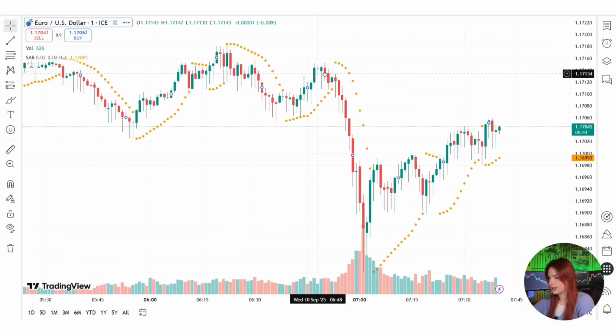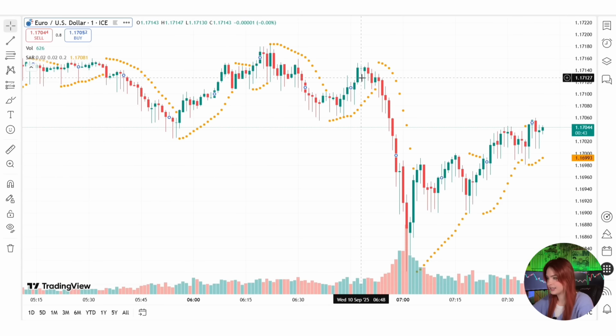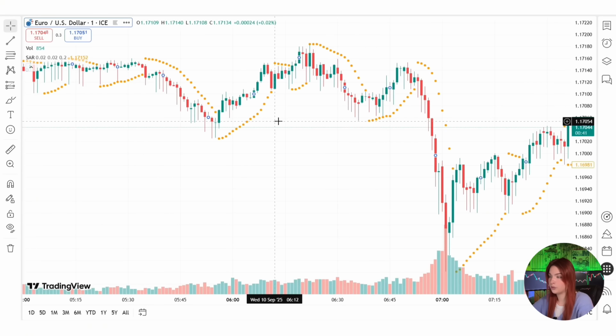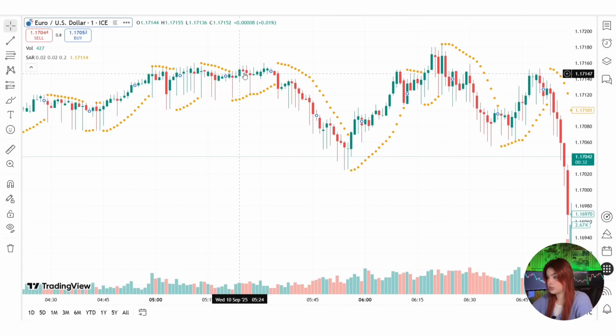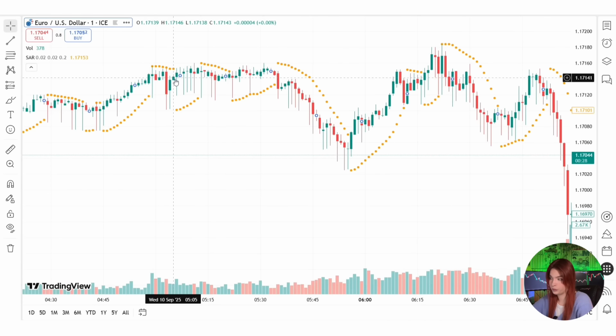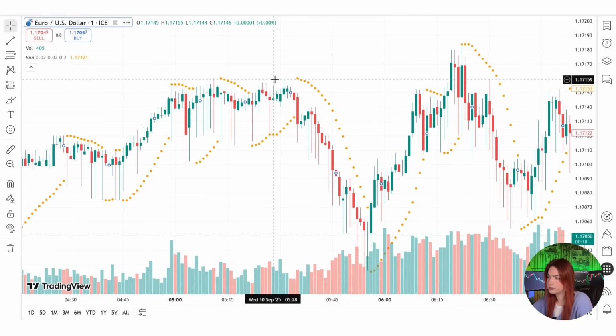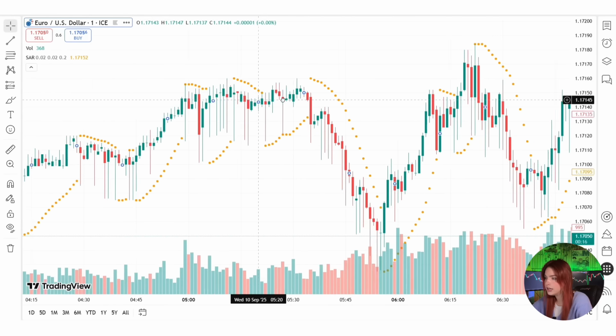Guys, at the same time, I don't recommend using this indicator when, for example, there is a consolidation zone in the market. There is no pronounced unidirectional movement. Here is a certain sideways, and at such moments, the indicator can often form points either above or below the chart. Guys, it is better to skip such moments. As you understand, the chart can often change its direction. In such a situation, it will be difficult to predict the further price movement.